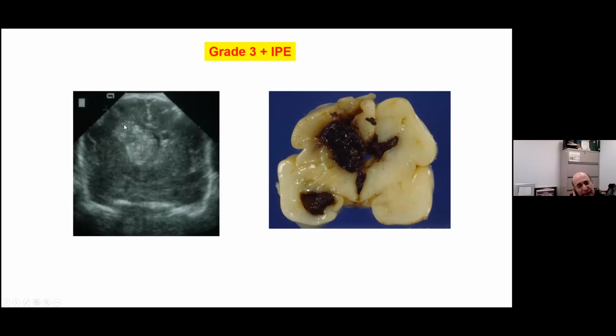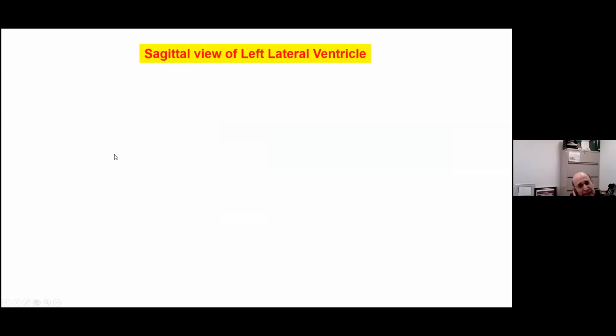And whether on this ultrasound it's edema or not, that is why, as I'll show you a bit later, I don't like the term grade 4, because it doesn't describe what you're seeing on the ultrasound. And some of these babies may have a more favorable outcome than some others that I'll show you a bit later on, with much more extensive involvement of the frontoparietal white matter on that side.